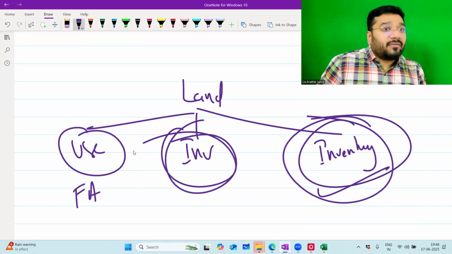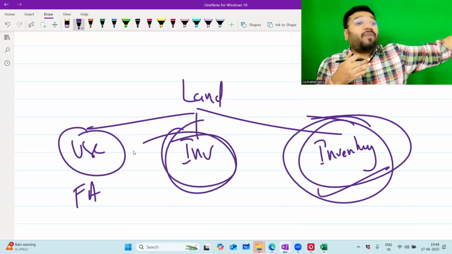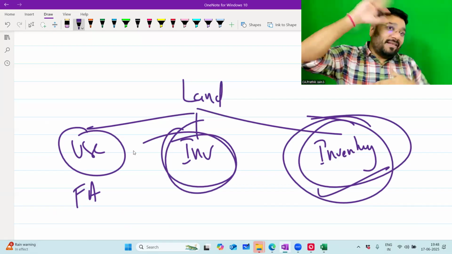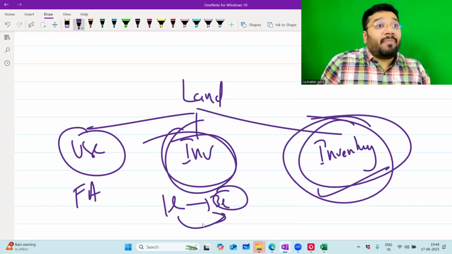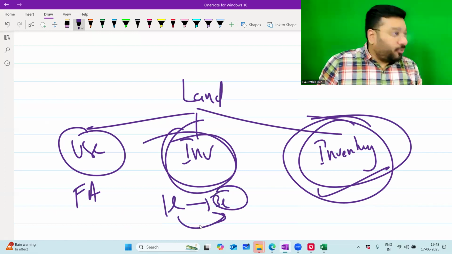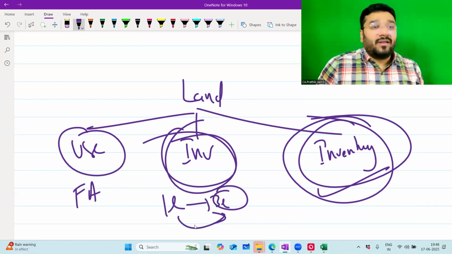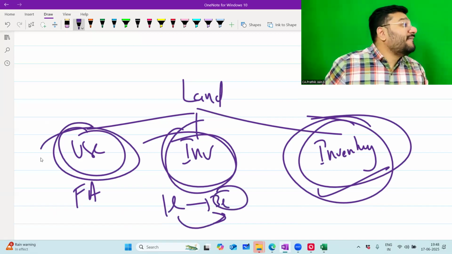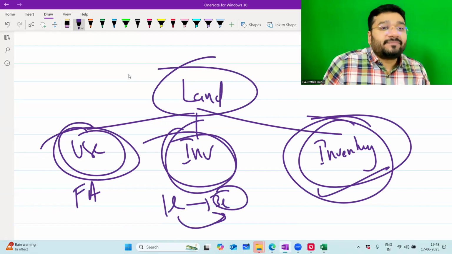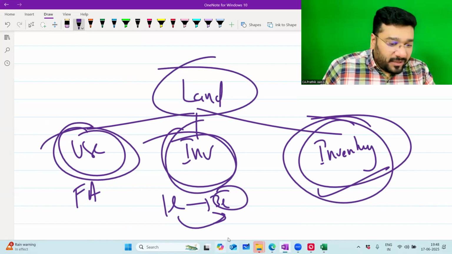If you're buying the land where you want to hold it for more than 2, 3, 4, 5 years and later sell it, so 1 lakh of land tomorrow becomes 3 lakh. You wanted your money to grow, 1 lakh into 3 lakh rupees. So that is investment. If I buy the land with the intention to use it for my business, that is called fixed assets. Now clear? Wonderful.